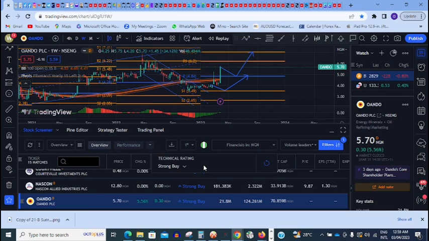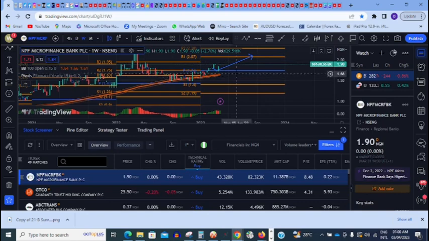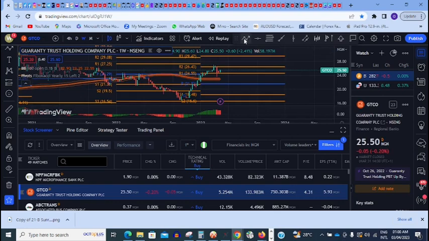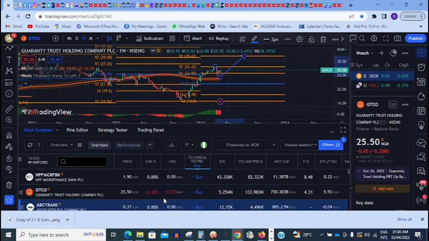Let's quickly check the buy opportunities. I will just run through. In the case of this, the chart is still valid. If you take your entry at 1 naira 74 kobo, then you take your profit target at 2 naira. Okay, for GT Co, all right. If you get entry for GT Co at 24 naira 70 kobo, this level, then your profit target might be 29 naira.